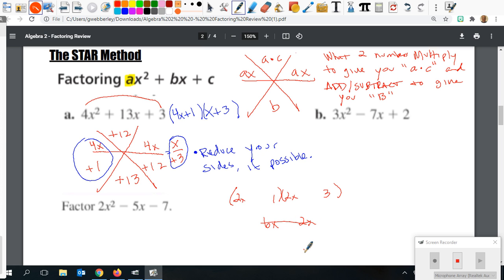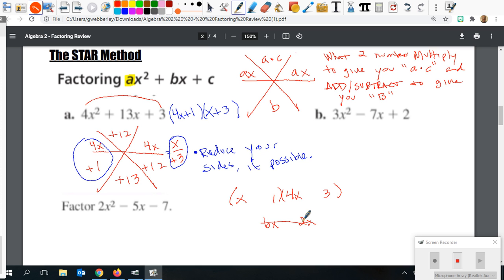I need to now make an adjustment about where these are, or my combination of things. I obviously can't adjust 1 and 3. There's no way, that's the only option there. But I can change the 2x and 2x to a 4x and a 1x. That would still work like we have here. Obviously, we know that's going to be correct. But what if I put the 1x here and the 4x here? What if I tried that first?